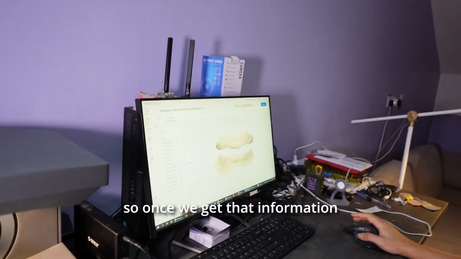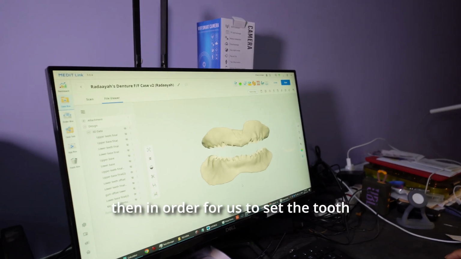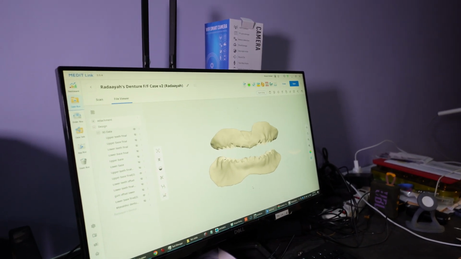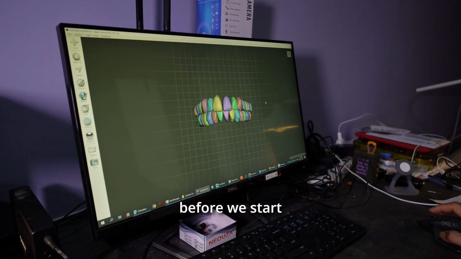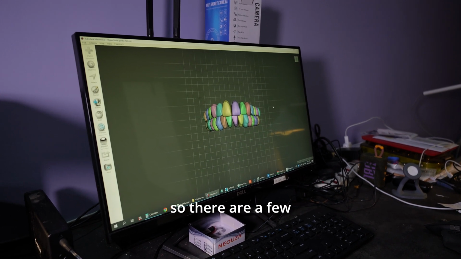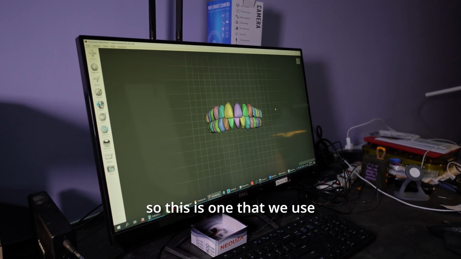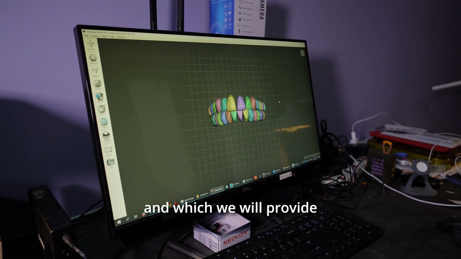So once we get that information, then in order for us to set the teeth, how does it go roughly? Right. What we need before we start building the denture is the teeth library. There are a few available libraries. This is one that we use. It's available for free and we will provide it.